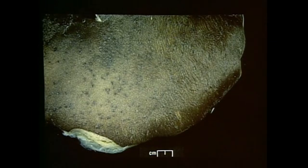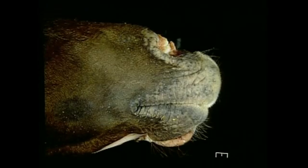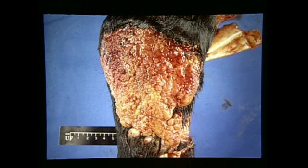And another one, characterized by small nodular elevations and alopecia, was diagnosed as Molluscum Contagiosum, yet another type of pox virus, that microscopically was characterized by these large vacuolic structures, ballooning structures really, of epidermal cells. This doesn't bring it up very well, but inclusion bodies were appreciated as well. A case of a tumor causing severe ulceration of the skin.